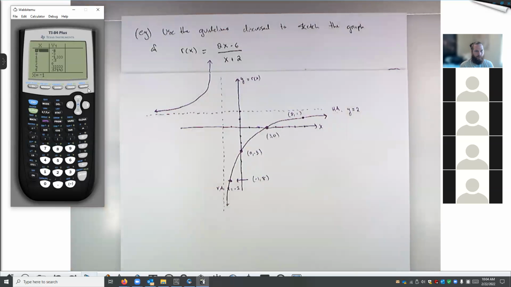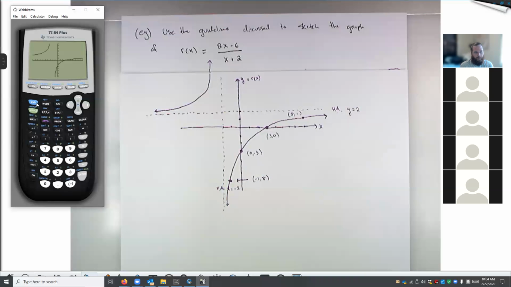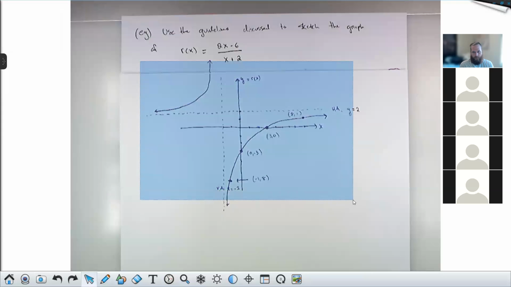Finally, you can take a look at the graph in your calculator and verify that it looks how we think it does. Indeed, right? Notice this 84 is a clever calculator. It's not drawing in the asymptotes, but if you're using an 83 or a non-plus version of the 84 or some other versions, you will see this line drawn in as a solid line, and that should not be there. That's not a part of the graph. Any questions about how we got this picture?